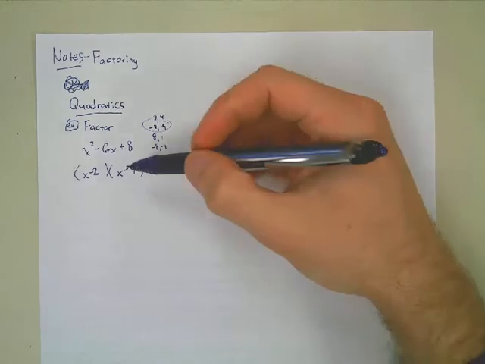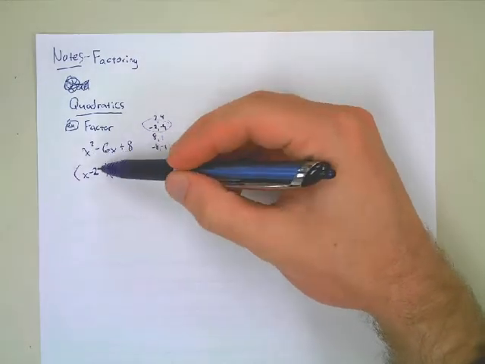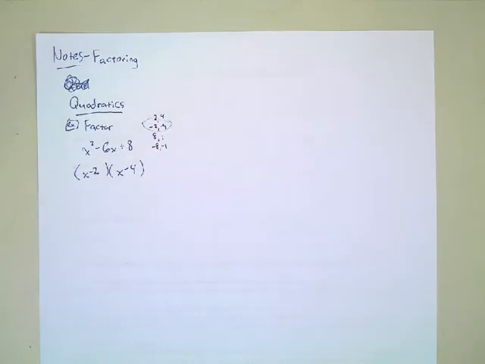And so these are equivalent statements. They're both saying the same thing. x squared minus 6x plus 8 is the same as x minus 2 times the quantity x minus 4. So on a test or on the AP test, if we ever get an answer down to where it can be factored, should we factor it? If you need to further simplify it or do further work with it, then yeah, you should. It depends on what it's asking for. If it says simplify this, I want to get it down to factored.